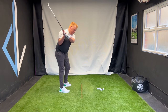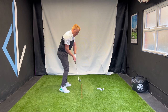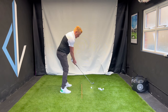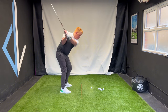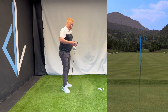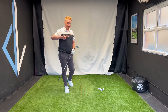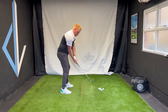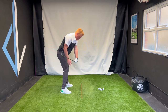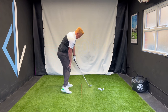A lot of people are going to do this: start the downswing with the lower body, elbow in front — and then sure enough, the first time you try it, it's going to be way off to the right. So that is fine. Do not panic if that happens the first time you try the first two parts of this. What you need to do is learn to do that, but also turn that lead wrist down like Nelly.